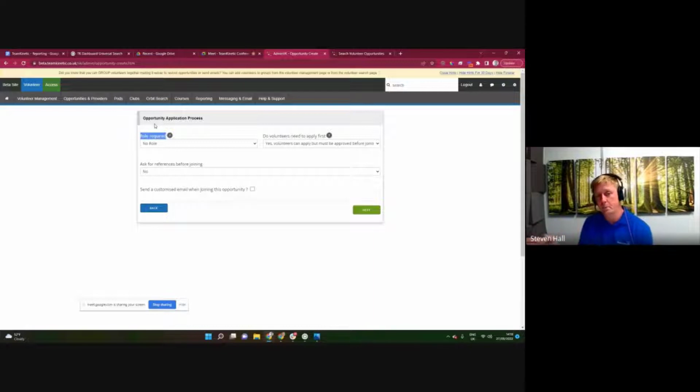There's things that have to happen, and maybe by the volunteer, maybe some of those hoops that they have to jump through are done by the admin. So you may say, like, one hoop is you have to upload your driving license onto your profile. The second hoop is admin has to check the driving license, and they can see that, and the volunteers can see, okay, I've done the first bit. I'm now waiting for the admin to do their bit before I can get on.